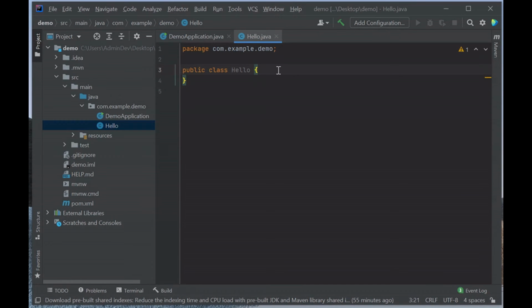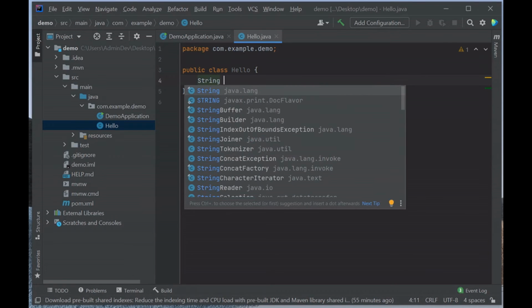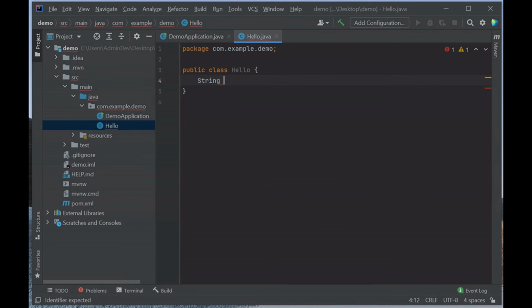To display a string hello world, we need to create a method returning string, name it as hello. Then let the method return the string hello world.